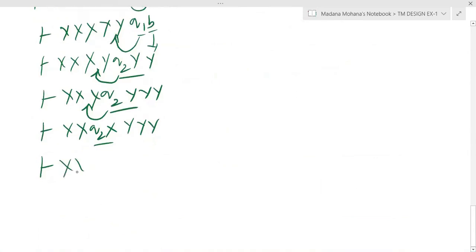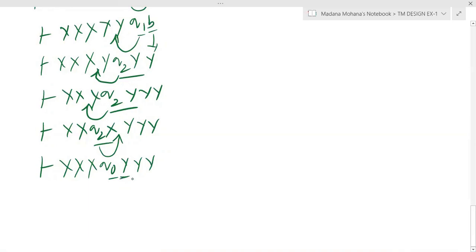So now X X. Now Q2 X is replaced with X, then it moves right by changing state to Q0. Now the remaining symbols are Y Y. Now you can see you are at the cell Y, the state is Q0, but this did not happen earlier. After skipping X, it has to search for A's, but here A is not found. Instead of A, here we got a new symbol, that is Y. That means here no A's are found.